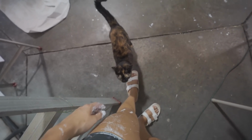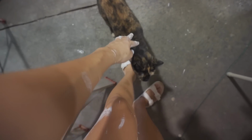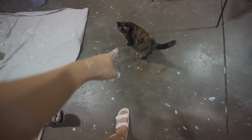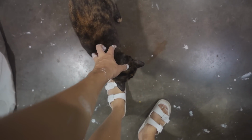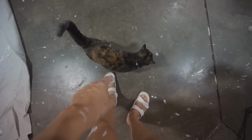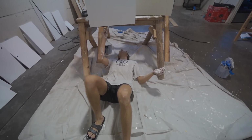She's our moral support. She comes in every now and then and reminds us that she hasn't been fed dinner yet. You know you get dinner when we go to Lowe's. That's when you get dinner. When we leave the shop. Not until we leave. Okay, baby? Thank you for keeping up our morale. Thank you. Thank you for all that you do.